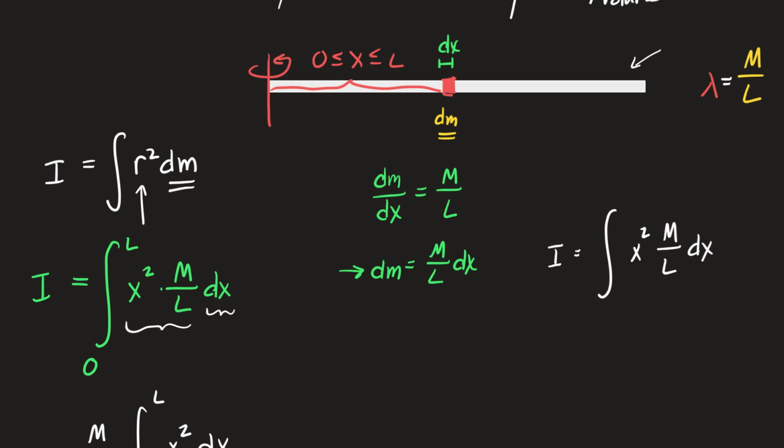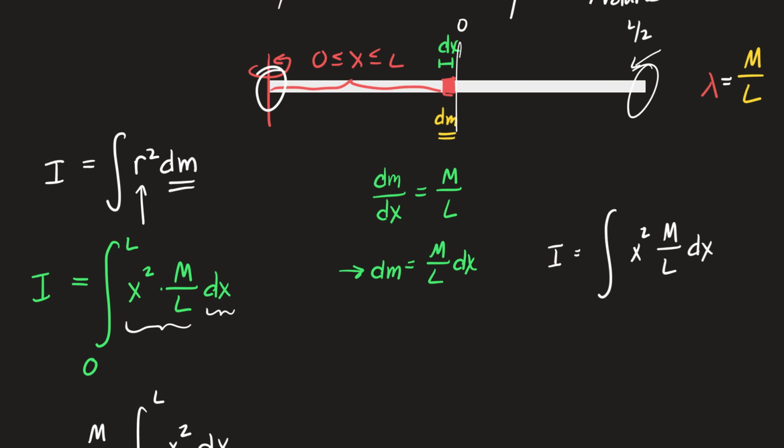However, since we're starting with an axis that's in the middle, our starting box is going to be over here. That looks like it's negative L over 2 from where I am, and this one's going to be positive L over 2 from where I am. That's one way to do it. But also, remember, this is a summation. You're adding things. So do you notice that it's symmetrical? I can probably just say that I could start here at 0 and go over here to L over 2 and just double my answer, since I just have one on each side.